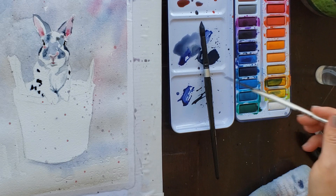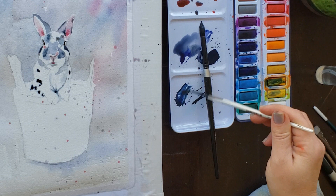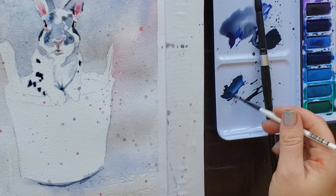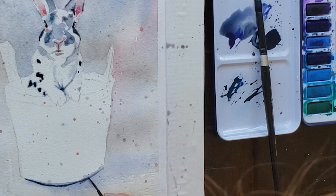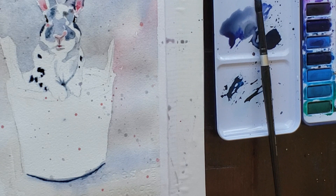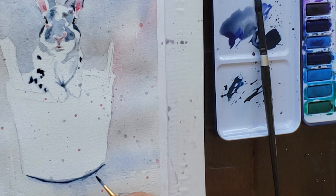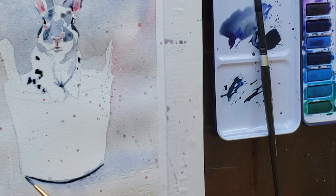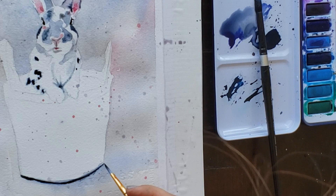I'm touching the paper to see how dry it is, then I'm mixing a gray to put in a darker shadow where the basket touches the floor — just to give it a little pop and ground it to look more realistic. I used a liner, rigger, or script brush. You could even use the tip of the brush that came with the kit — just make sure it has a nice point. If you think the line looks a little stiff, you can shield the rest of the basket and give it a little spritz with your misting sprayer.